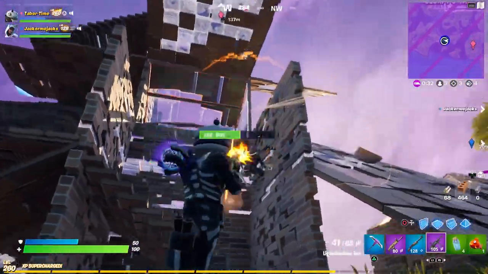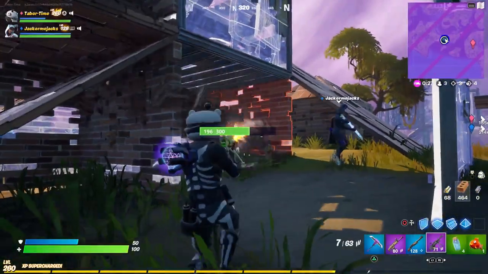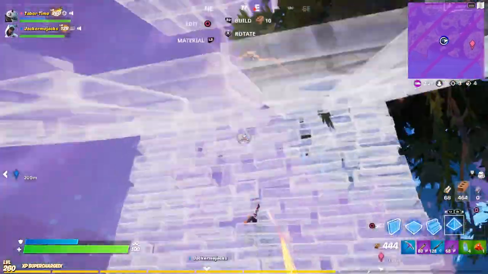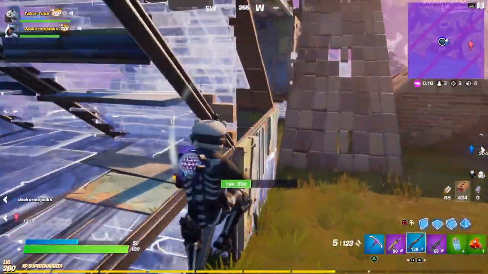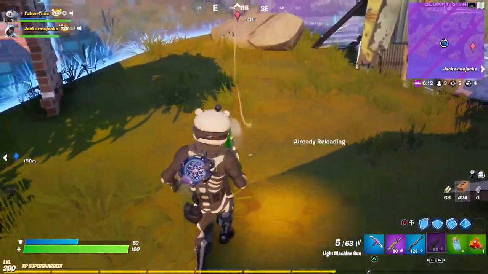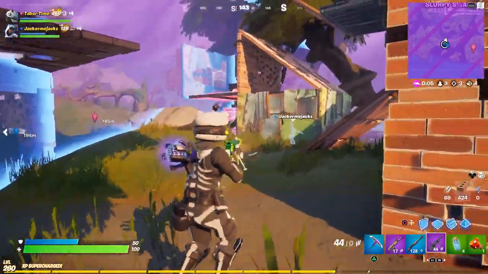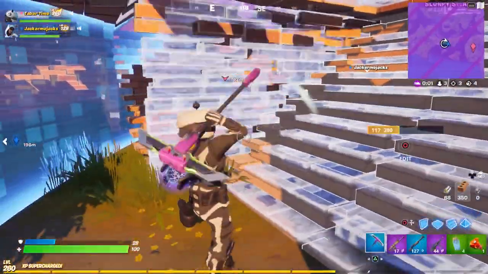Hey, why do you always have to block me? Sorry. Get in there, Dickie. Get him. I don't even know where he is. I'm just spraying blindly. Look at my gun. It's going crazy. Get him, Jackie. My gun is going crazy. Right, I'm gonna spray. This guy's actually not bad, Jackie.